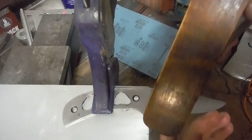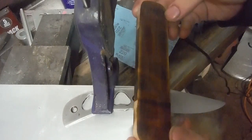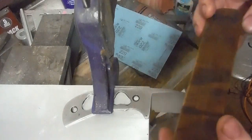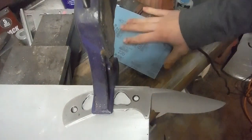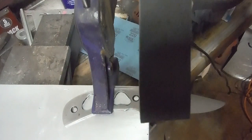I'll be using a wooden backer. This is just an old piece of curly maple I was testing something on. And I will be starting with 220 grit black zirconium paper.